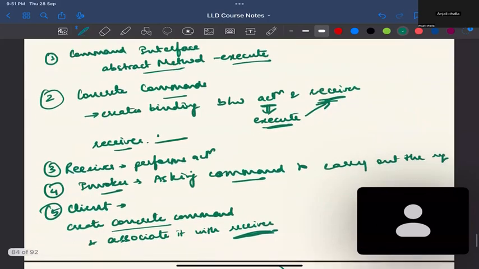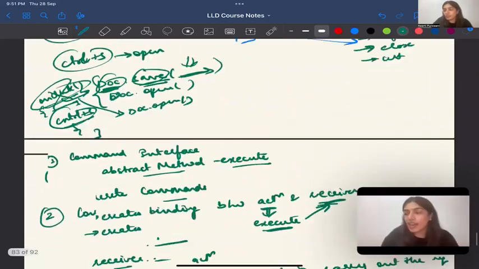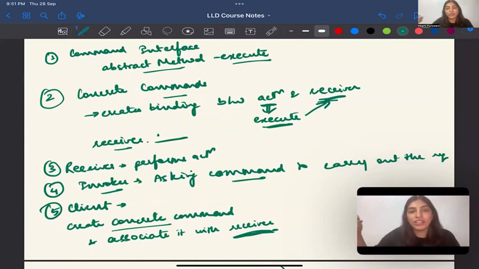Versus when you have commands, you can on the fly add commands, remove commands. You can support new things, new features in your text editor. And only when the client needs to know it, what is the client saying, that you invoke it. This is my receiver. My receiver is basically the document.